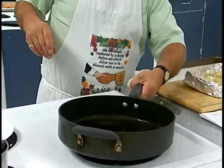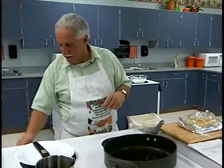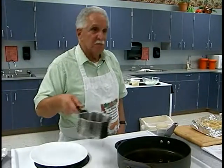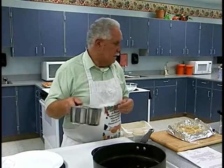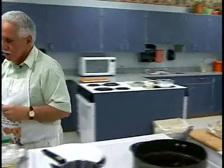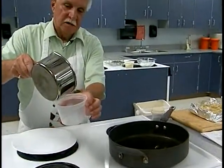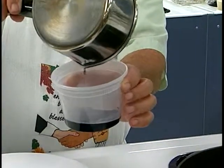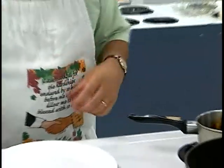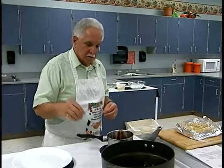And I'll try to hold the pan so this oven, the grates go like this. So, okay, I'm going to turn off this. I don't know if you can see it up there, but it's like real, real thick. Okay, let me see if I could pour it into a glass. Or I'll pour it into this container. Okay, so you see what it was before. So now it's kind of like the consistency of cough syrup. So that's what that looks like. And you don't need a whole lot of that balsamic because right now it's very concentrated and it's strong.